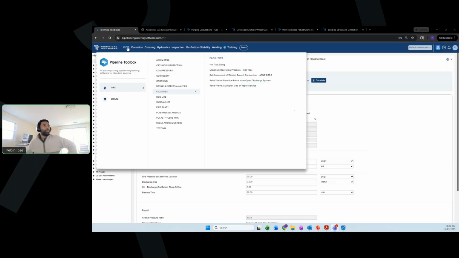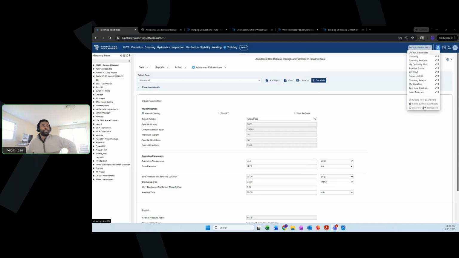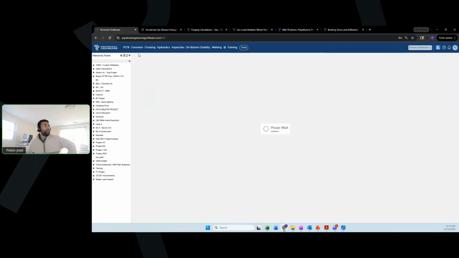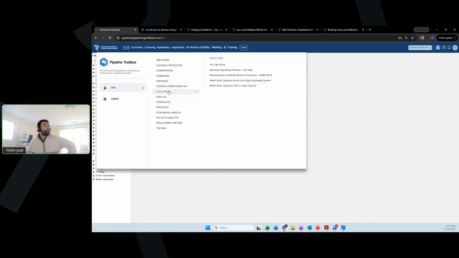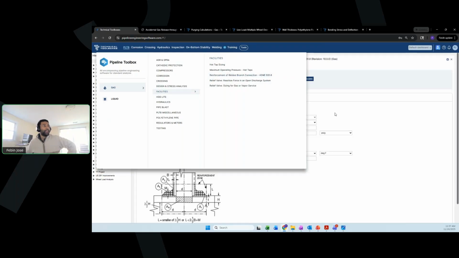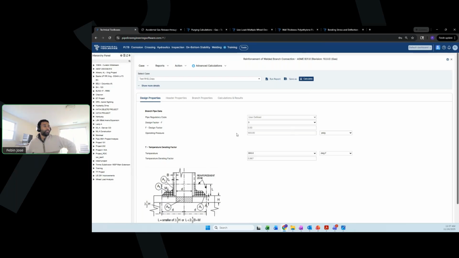And I want to show you how we check the regulatory code settings and the regulatory recommended practices here. So let's say I'm in pipeline facilities here. There is a recommended practice to gather the standards under which the calculation is performing. So in this case, I have what my regulatory code standard is.